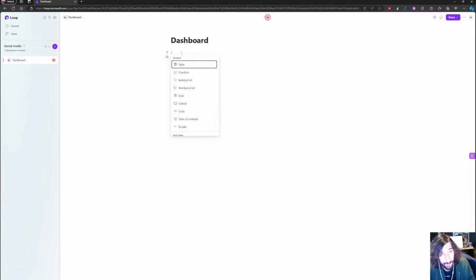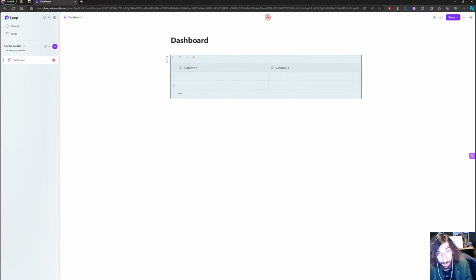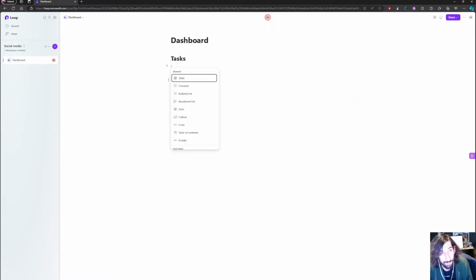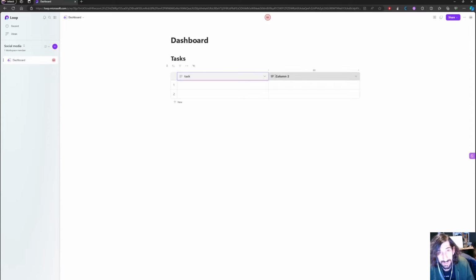So let's start with creating a table. Tables are what you can use for tasks. There are two ways to do this. You have the table, or if you're working with a team and you want to use Microsoft Planner as well, task list is probably a lot better. I don't actually use Microsoft Planner, at least not in my own private space, so I wouldn't do it like this. I would just use the table and I would add different names to my column.